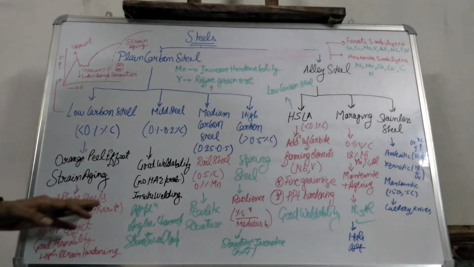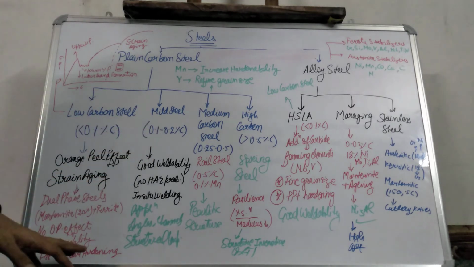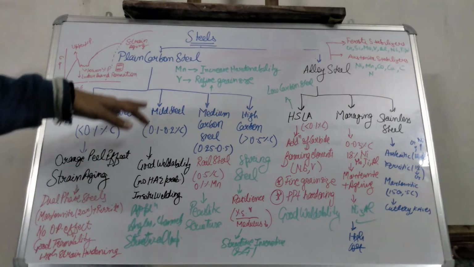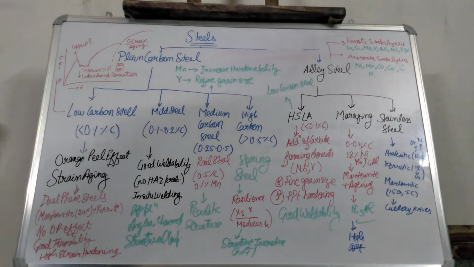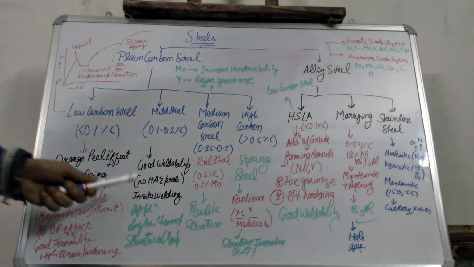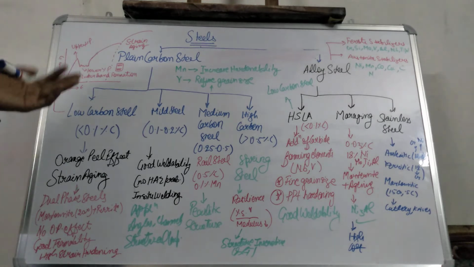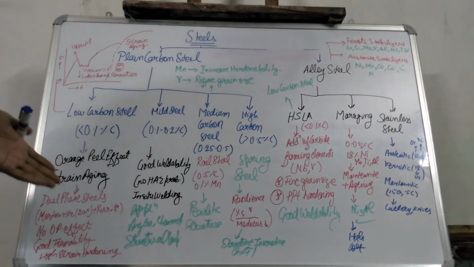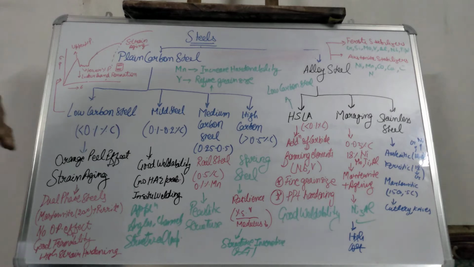Second is the mild steel, which is the most widely used steel among all the categories, in applications such as angles, channels, and all the structural applications. One of the biggest advantages of this steel is that it has very good weldability. When steels undergo welding, a heat affected zone forms, and that zone cools down much more rapidly than the surrounding material, because of first the air cooling, and second the contact with the cold surrounding material.